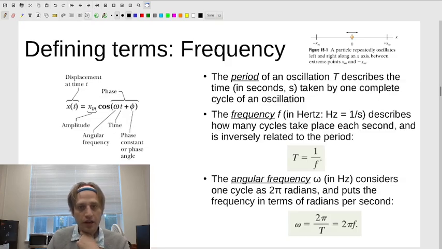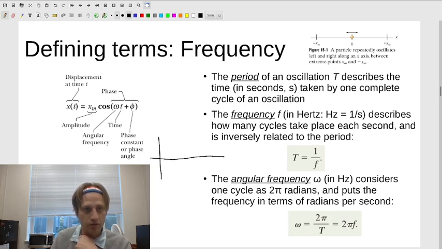The other thing to recognize in here is the frequency. Now, there's something in here called the angular frequency, but let me just sketch this out a little bit. If you have this expression, x_m cosine omega t plus phi, let's say that for the moment, we set that phi equal to 0. What this looks like is x versus t, where you start up at some position x max, and then your object goes back to 0, overshoots, goes to negative x max, minus x_m, and then comes up and returns to the place where it originally was sitting.